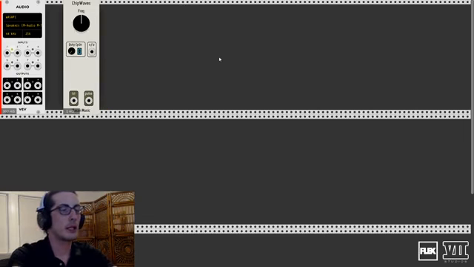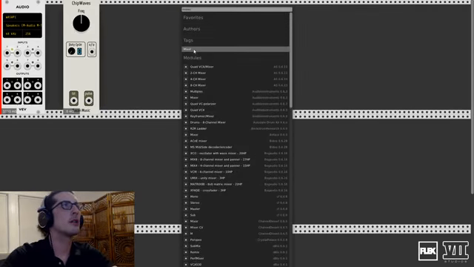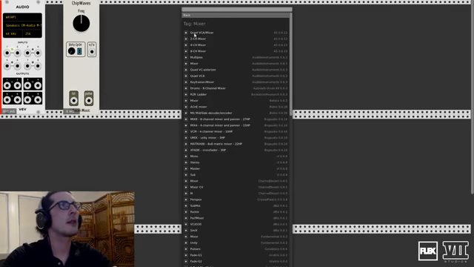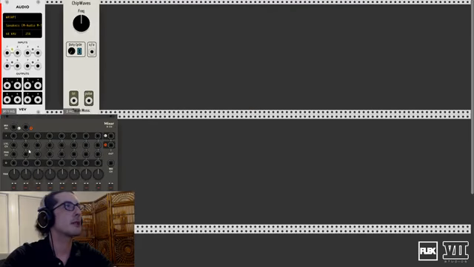Oh, another thing that you're going to need is a mixer. So again, I'm just right clicking in the center and typing mixer. Let's check out mixers. There's a quad VCA, 4-channel, 8-channel. Start with an 8-channel because why not? Super basic. Hey, look at that. We got a mixer.